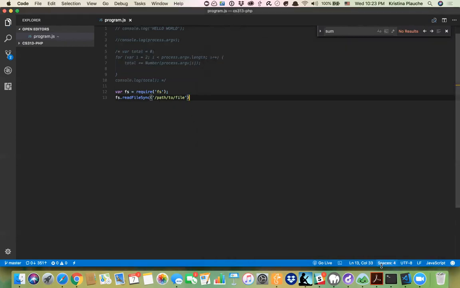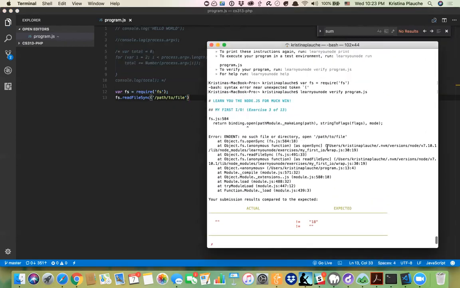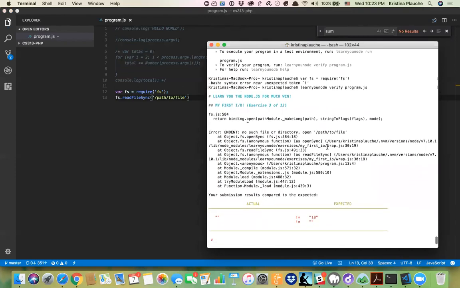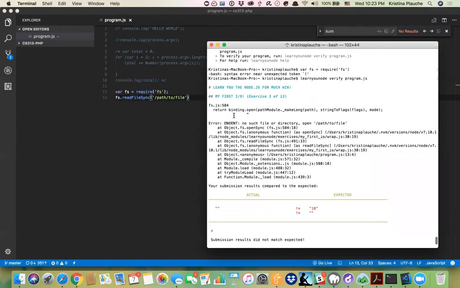Does it show what the thing tried inputting? This here: no such file or directory.